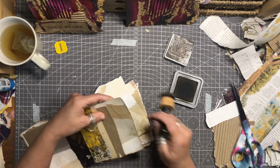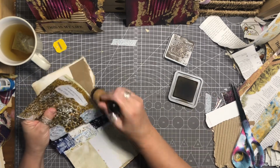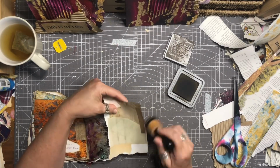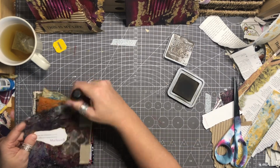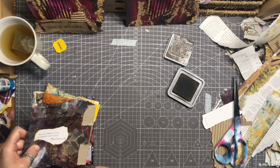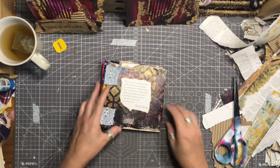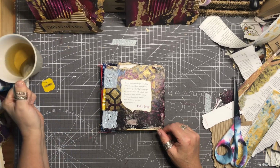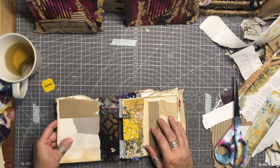The way I'm going to put these covers on is just with the same sort of tab binding that I have done on the pages to connect it to the front and back page. Obviously they're not set up yet to do that, but we can improvise and get that sorted out. And then I am just going to use a tab that runs right across the spine of the book and just connects the front and back covers together. I will do one of those at the top and the bottom and just do the single tab in the middle, connecting it to the front and back pages. You'll see as we go along.